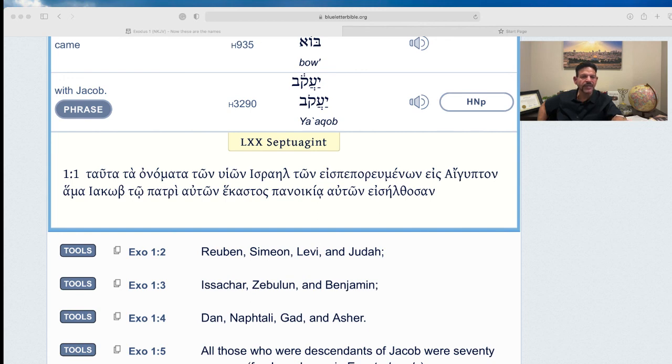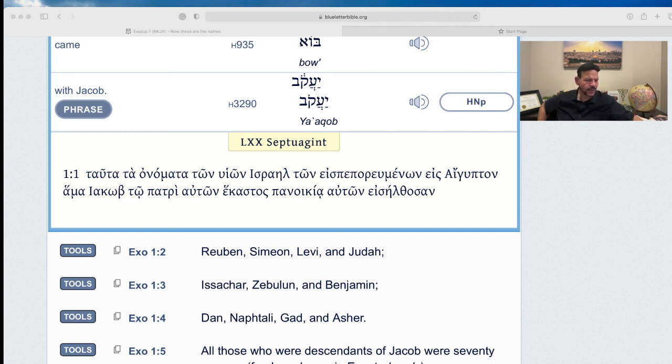You have the list, and remember, every time you list the 12 tribes of Israel or the 12 sons, it changes the order all the time. It's almost like the disciples, who get listed in different orders at times. But in this case, yes, it does seem strange that you have Rachel's youngest son mentioned here.